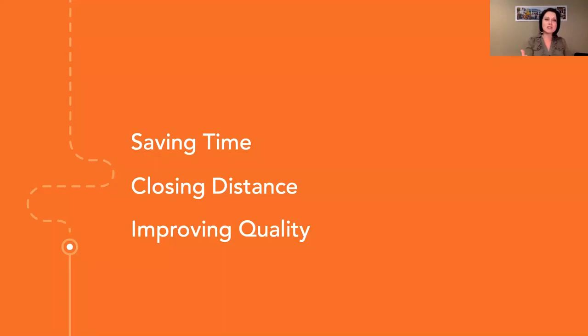When you remove the messenger from the message, you're giving them an opportunity to infer whatever kind of tonality they might have. If they're having a bad day, they might make assumptions about what you meant that wasn't there. Video lets you communicate with that full breadth of your communication.